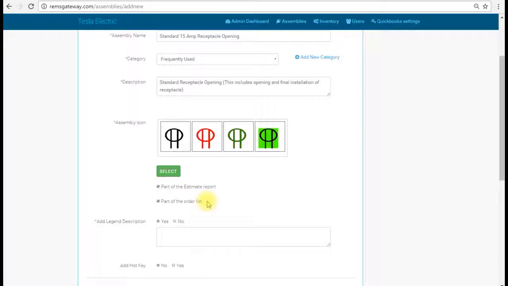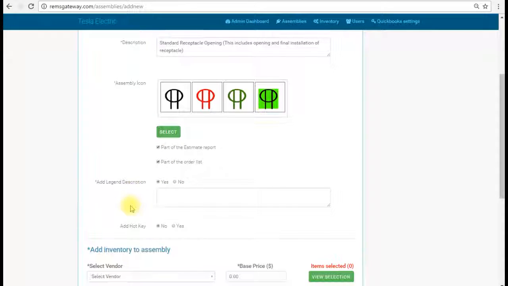You would still place an icon somewhere on that page, usually in transparent, because it's not anything that the customer really needs to understand, and it will still show up in the estimate report that this is part of something. But since it won't actually be picking any pieces to it, you would uncheck that, and it would not be part of any of our order list of materials.